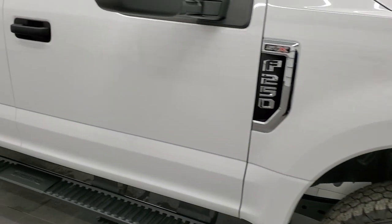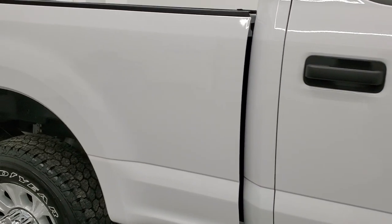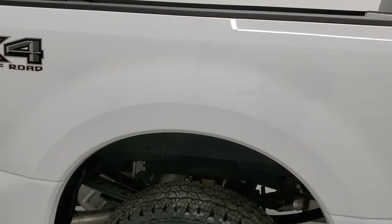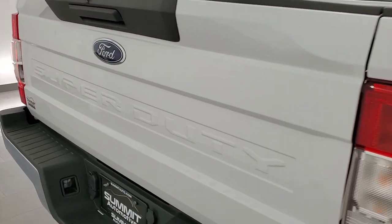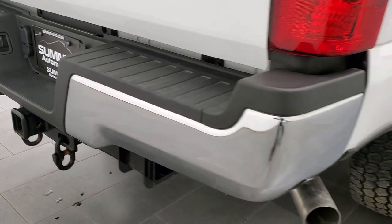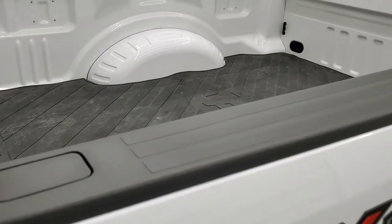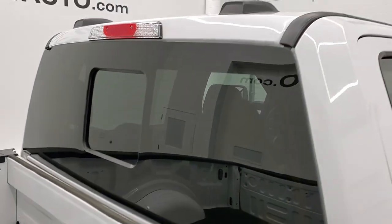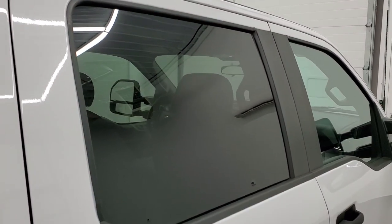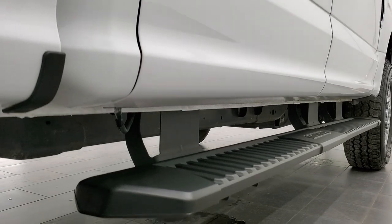As you go down this side of the truck, take note of how clean the body is, how reflective and mirror-like that paint is. We take these HD videos so if you are far away, or even if you're close by and just can't make the trip down but you're still interested in purchasing the truck, you can see the truck, hear the truck, and have confidence in the vehicle before you even get here. So when you do get here there's absolutely no surprises and you can make a smart and informed buying decision like so many other people do from wherever you're at.